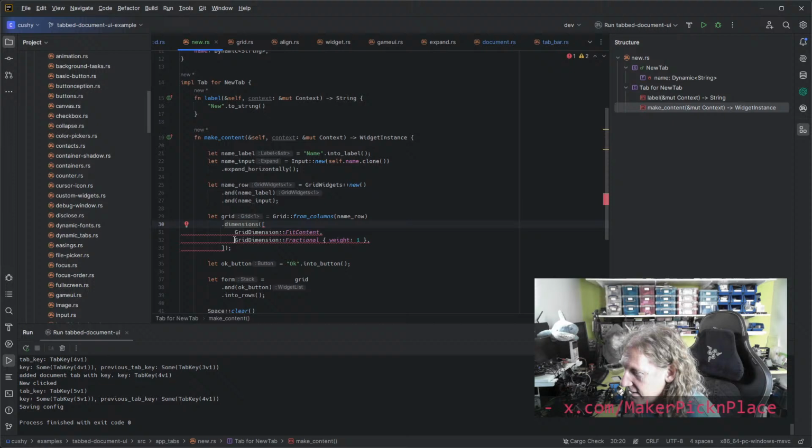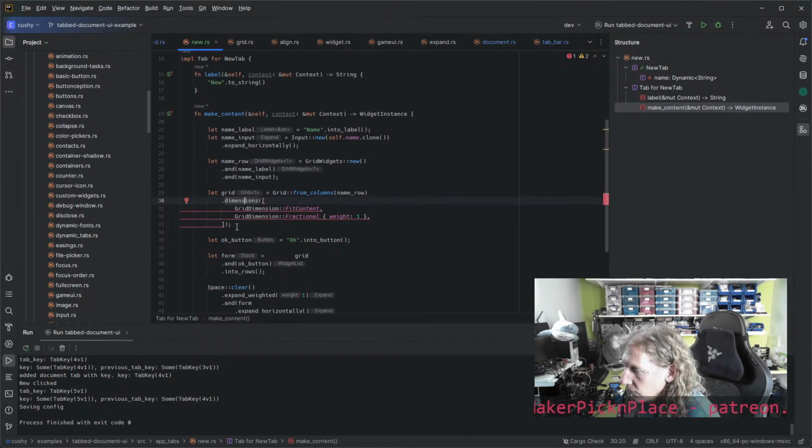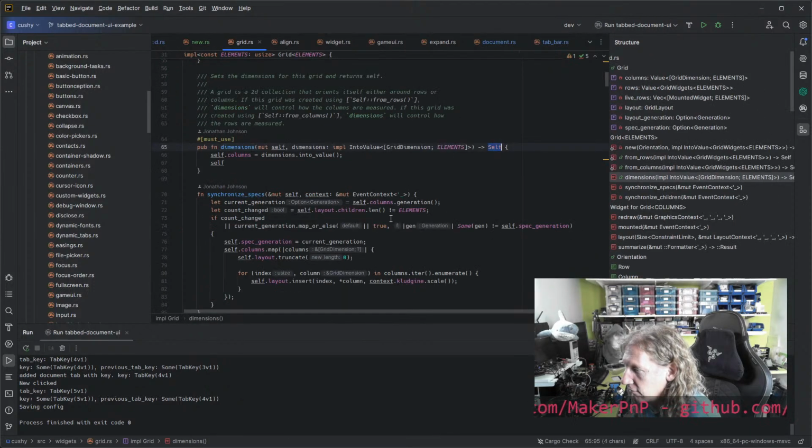Okay, let's just leave it like that and see what happens. And then, but dimensions gives you a self back.